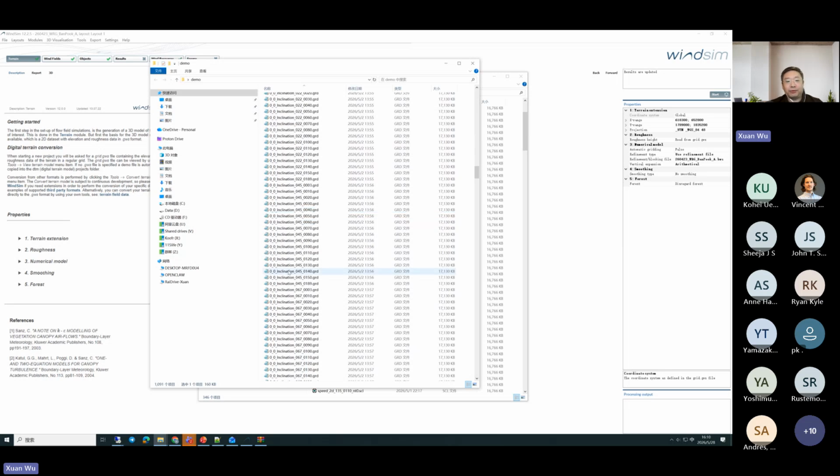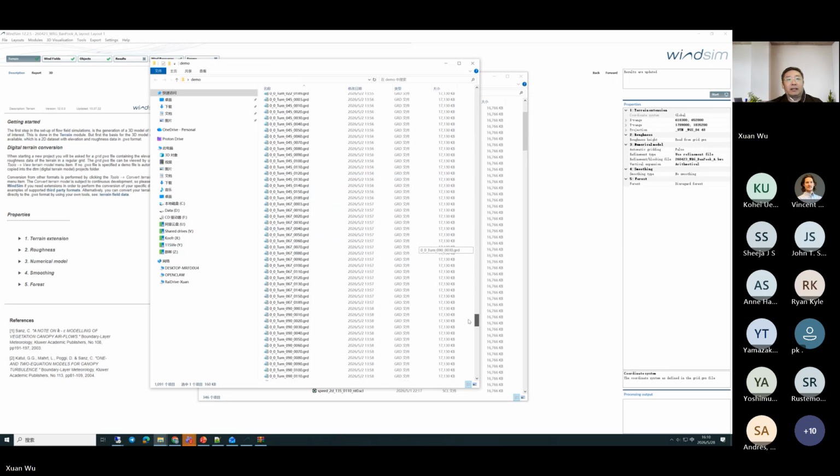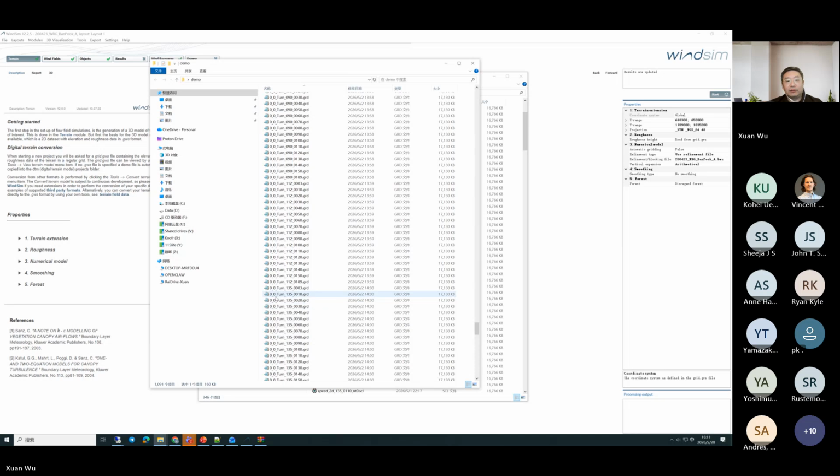Here, inclination means inflow angle for these wind fields. And also turbulence intensity information, which is also included in the file.